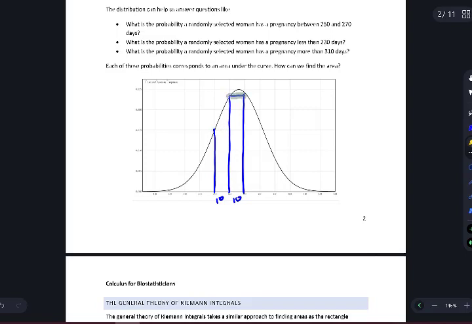So keeping with that theme, what if instead of two rectangles of width 10, I looked at four rectangles where they each had a width of 5? My drawing is not great here, but we'll get the idea. I looked at these rectangles. And so we can see as I increase the number of rectangles, I'm going to get a better and better approximation of that area under the curve that I'm interested in.